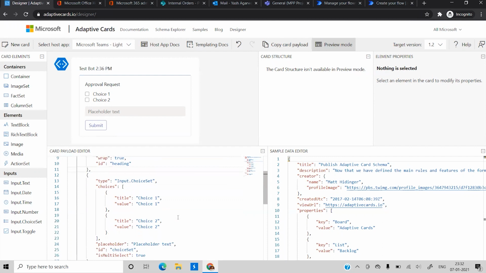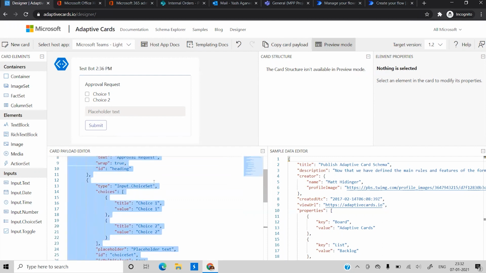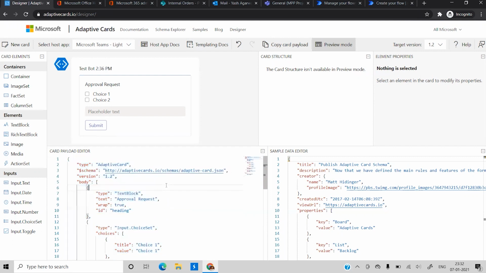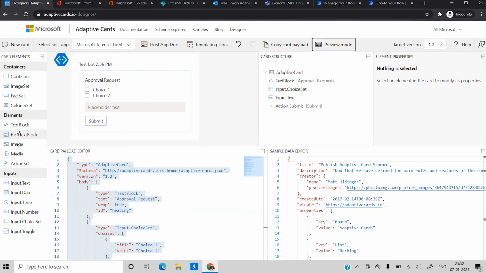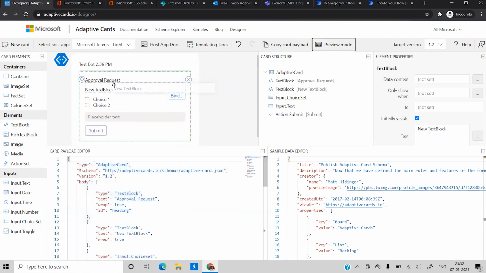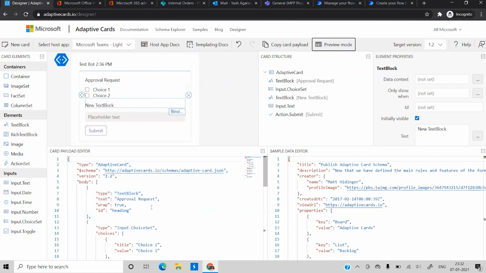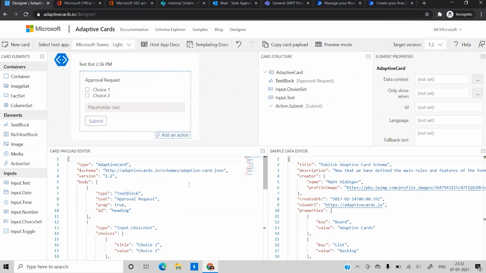Don't be intimidated by that. The adaptive card builder is actually very easy to use, and it generates all this code for you. You can just click and drag and make something up there, and it will give you all the code. So don't be afraid of this. It's very easy to use. Totally. So for example, if I wanted to add a text block here, I'll just drag and drop and it is going to add it in the code for me. Yep. Perfect. I'll remove it.